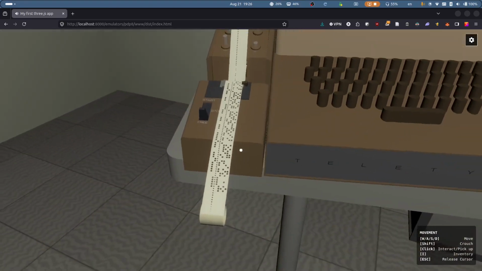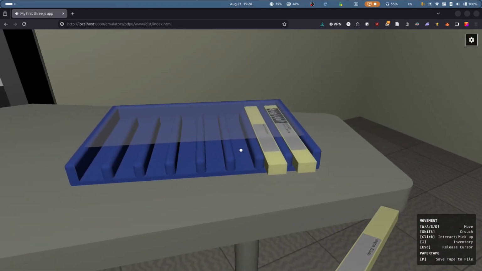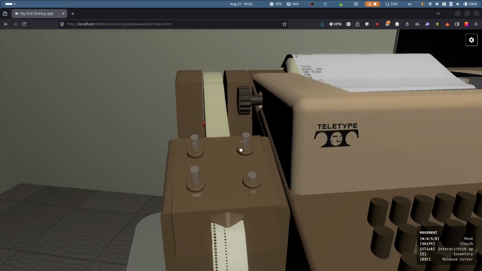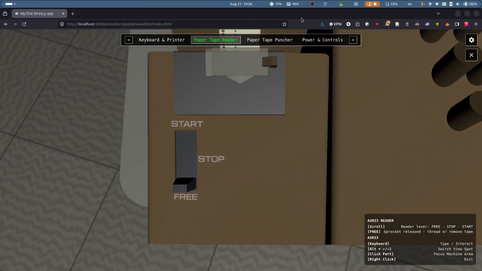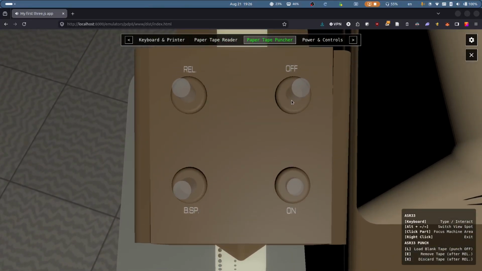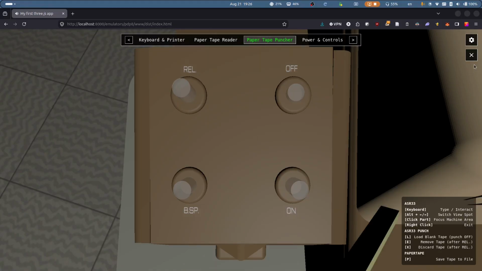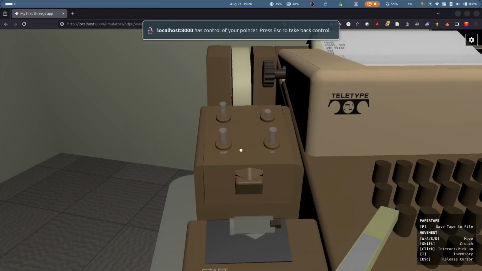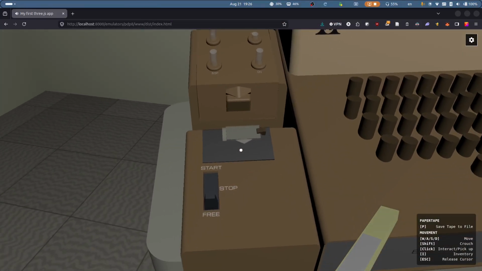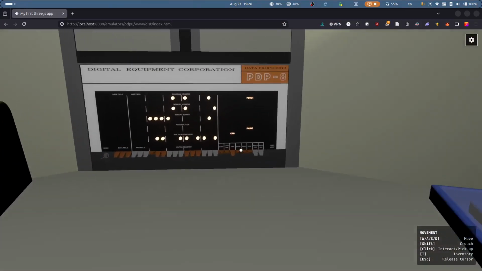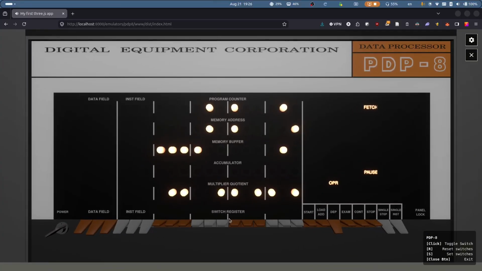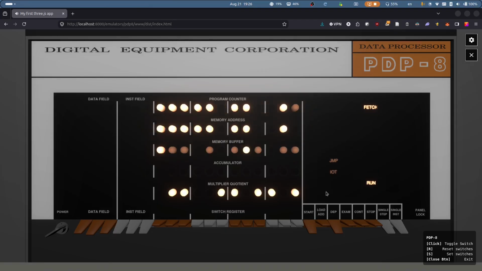Yeah, pause. So we remove this old tape, we don't need this anymore, and now we have this tape that we can remove by going here. I turn it off, I press the release button, and then with E I can just take it into my hand, and now I'm gonna just place it back onto the reader. And here I can start again the bin loader that we used at the start to load the assembler. And so I just started.